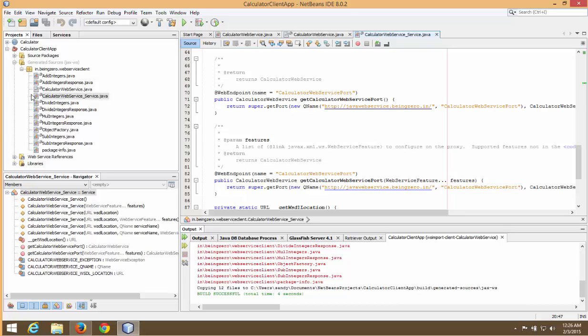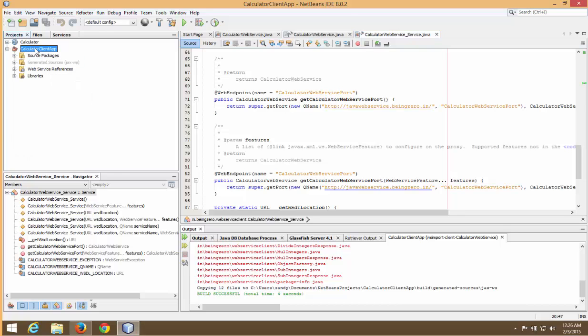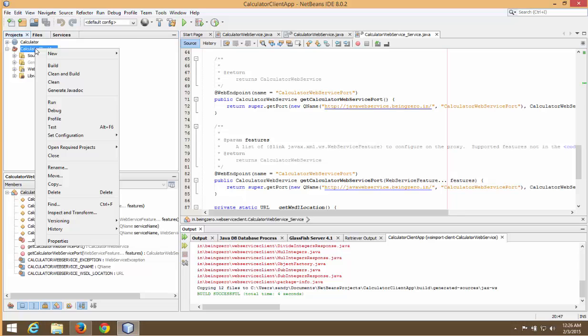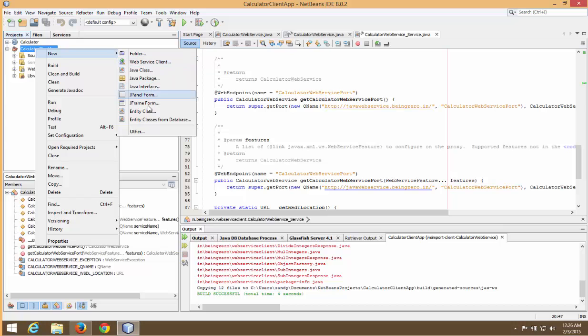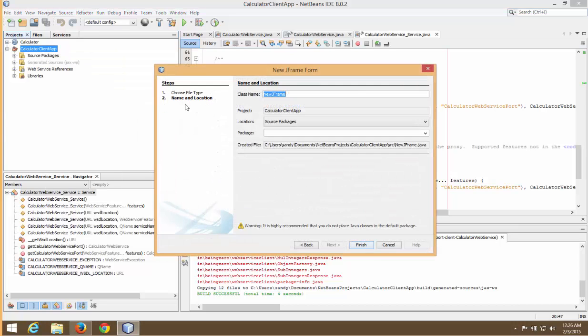Now what we are going to do is create a UI application which will consume all these web services. So let's go ahead and add a new JFrame form because we want to create a UI. Let's call it calculator GUI, and let's put it in a namespace of in dot being 0 dot web service client.